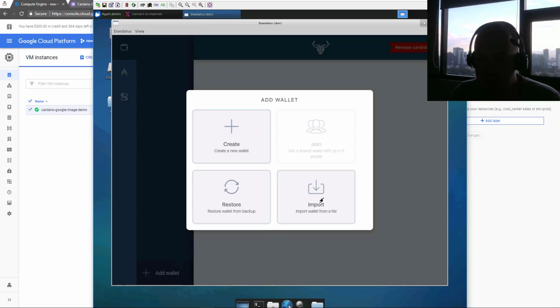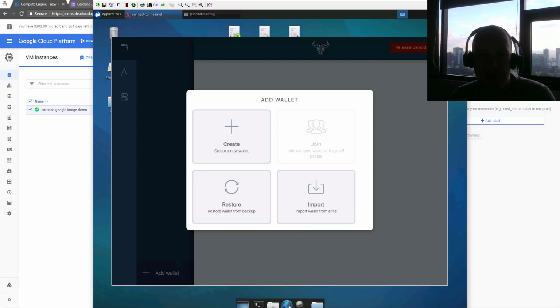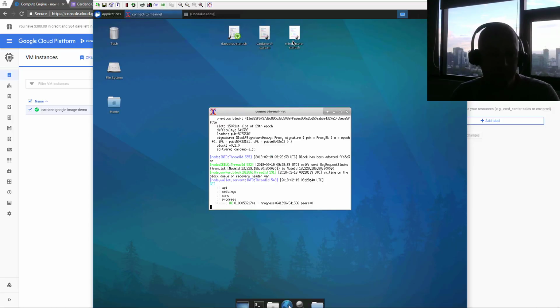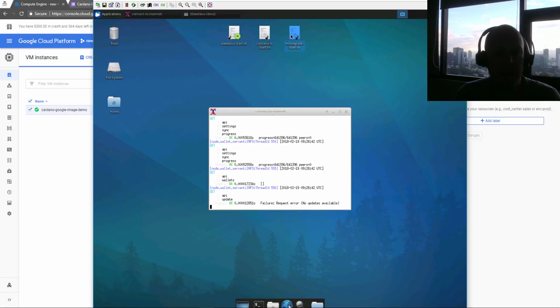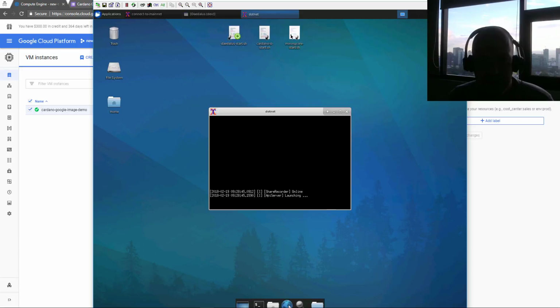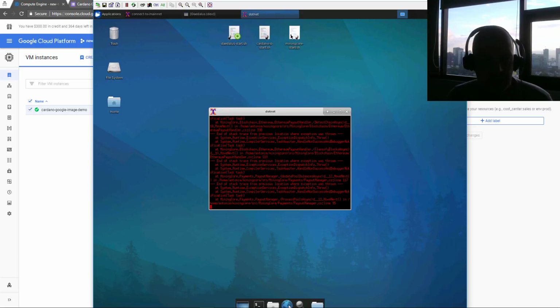So that's it. Under 10 minutes you can set up an entire server. The plan is that I'll be updating the instances over time. There's probably a couple of things that we want to configure. I also want to come up with some more information around the MiningCore. At the moment I've configured it with just a standard Ethereum blank config, so that's why you see some of these errors here, because I haven't set any wallet addresses.